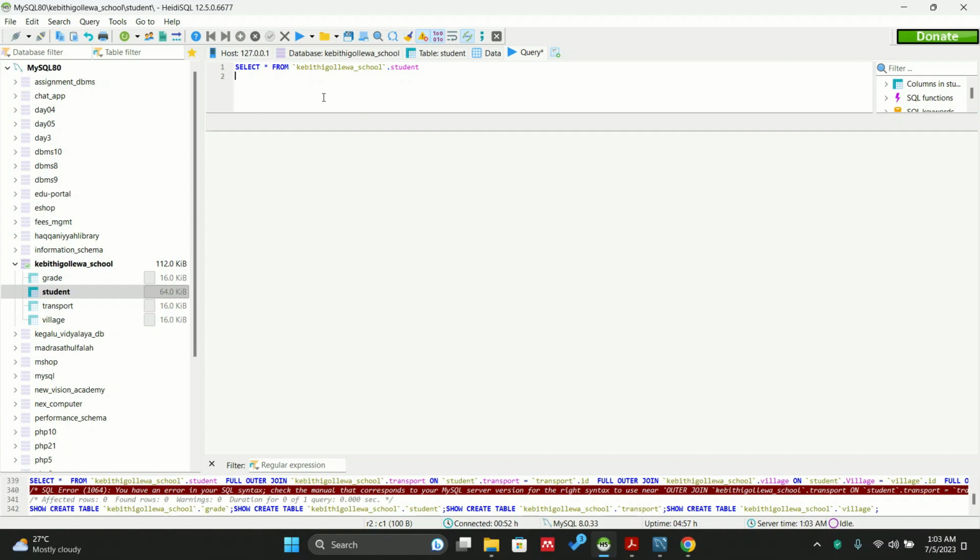So now we are going to use a new keyword which is called the inner join. Once you use the inner join, all three tables data will be joined into a separate table. So let's have a look at what it does. So first let's type in the queries, inner join. So I'm going to copy the database's name and paste it here.